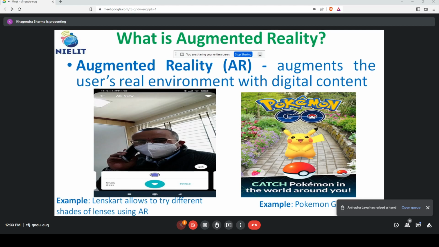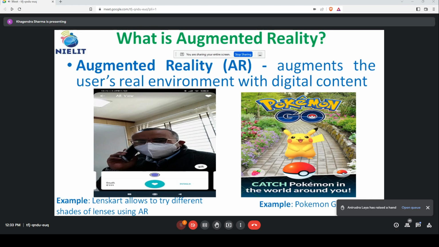Another example, all of you might know the well-known game Pokemon Go, right? That is also an example of augmented reality, and it is not just games. Many times we have a misconception that whenever we say VR or AR, it might be related to games only, but that's not the case. There was a time when it was limited to games, but in the days to come, almost every sector, every field will have applications of augmented reality and virtual reality.